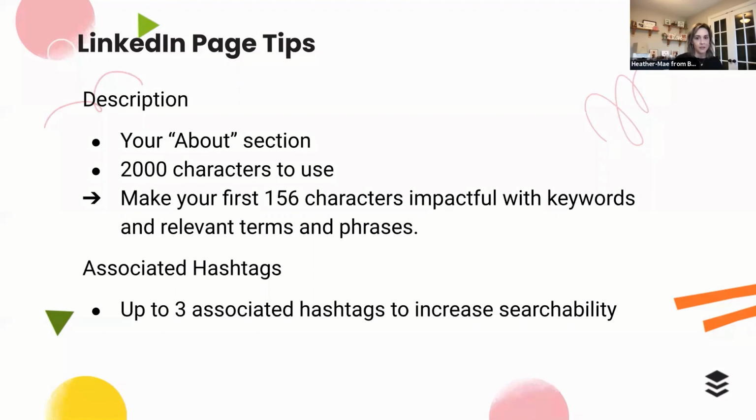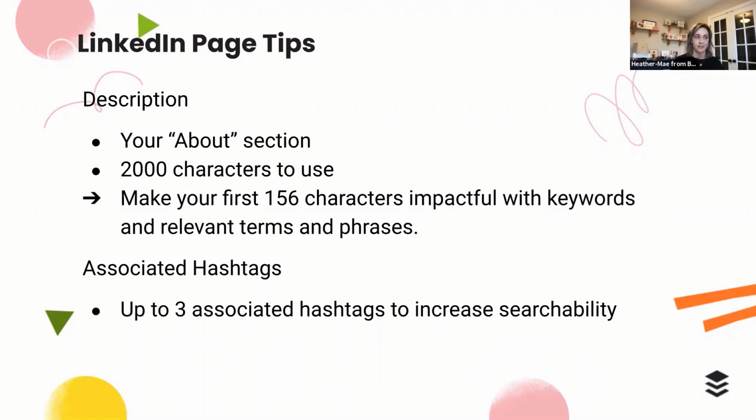You're going to want to keep things short and sweet and as to the point as possible. This isn't the popular TV game show, The Price is Right. There's no competition to see how close you can get to 2,000 characters without going over. Just short and simple, and make sure it's really direct and clear.